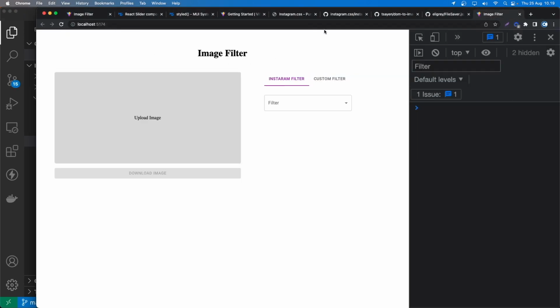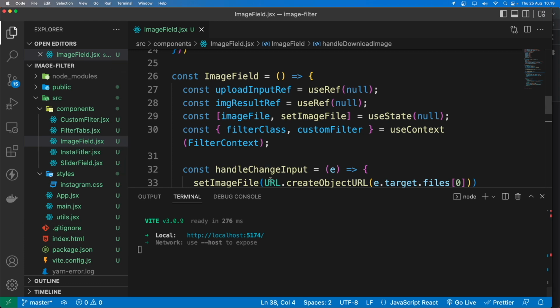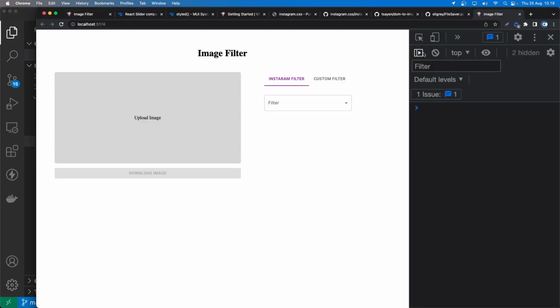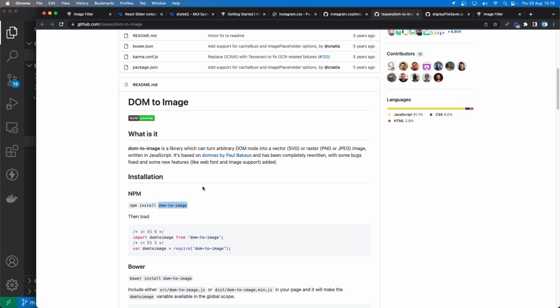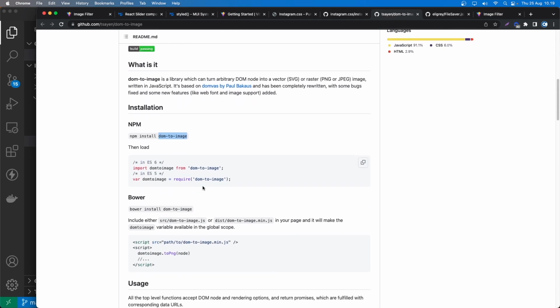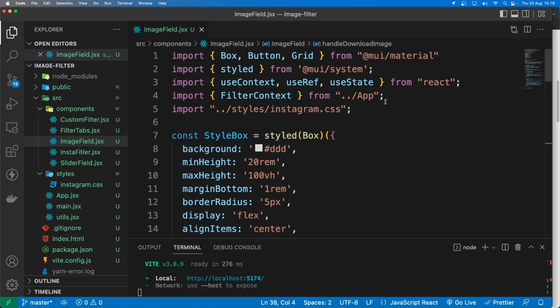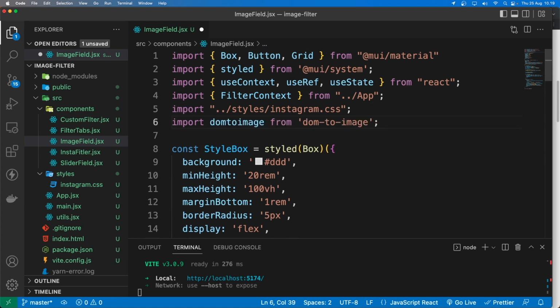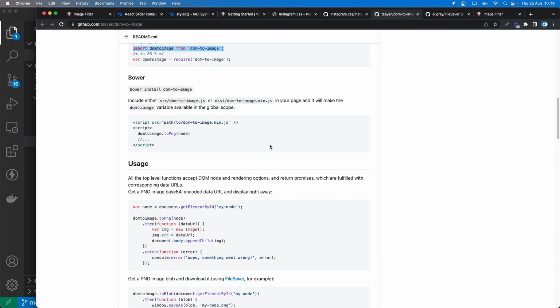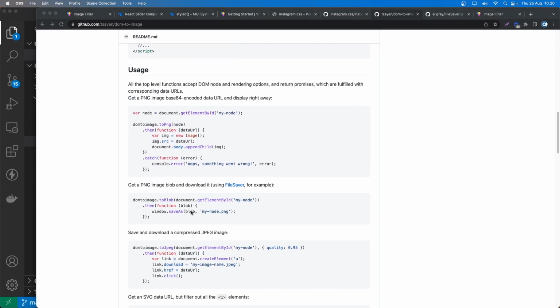Okay, cool. So how can we use the dom-to-image package? Let's go to dom-to-image here, and first let's import dom-to-image. We can copy this and import it here like that. Using it is pretty simple. Basically we use this one to get a PNG image blob and download it using file-saver.